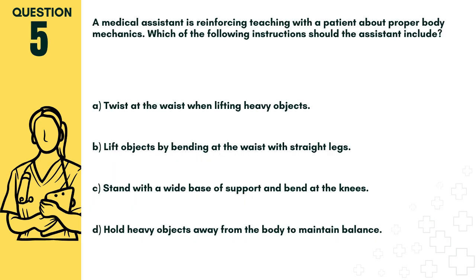Question 5. A medical assistant is reinforcing teaching with a patient about proper body mechanics. Which of the following instructions should the assistant include? A. Twist at the waist when lifting heavy objects. B. Lift objects by bending at the waist with straight legs. C. Stand with a wide base of support and bend at the knees. D. Hold heavy objects away from the body to maintain balance.